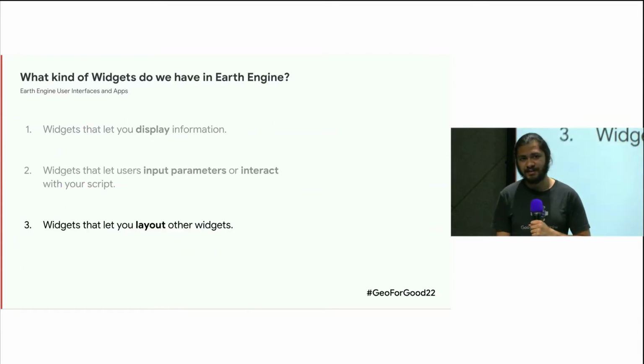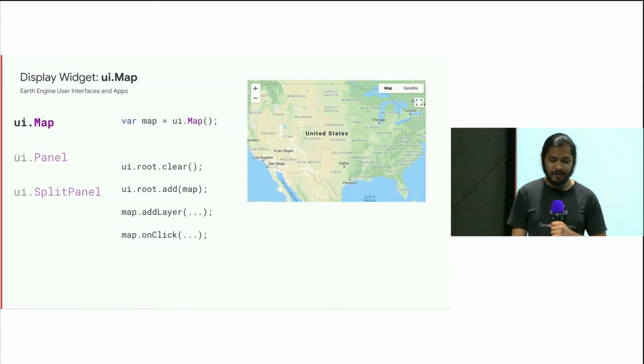Okay, the third type of widget are layout widgets. So the first one is the map. The default map you get with capital M Map is a ui.Map. And with a ui.Map, you can make as many maps as you want in Earth Engine and you can just use map.addLayer on that map to put layers on the map. And they also have onClick handlers. So for example, hey, user clicked here, go and send an event. Or when the user has dragged or moved the map around, you can also have callbacks for that too. So the map lets you detect when the user is doing things to the map, but then you can also put widgets in the map. So we'll see examples of that.